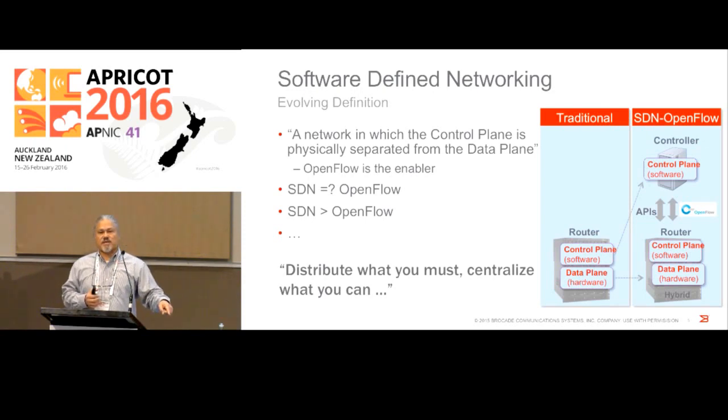Now, if you can centralize some applications or some functionality and stick it on the controller, yes, do that. And then you can get a network service out of that. But this is kind of a hybrid model, and I actually have a hybrid switch there at the bottom. That switch is an OpenFlow switch. It also supports IP and BGP and MPLS. So it's not that you need to forklift your network or move away from those technologies, but look at OpenFlow as a way of providing a new service, or maybe solving a problem in your network today that you can't solve with existing tools.